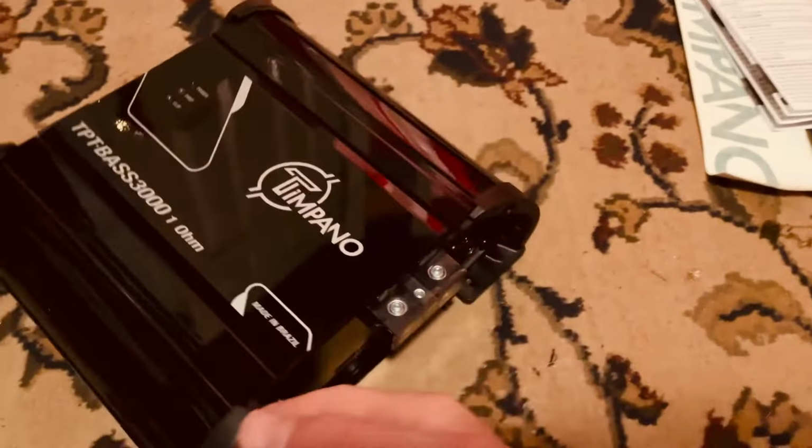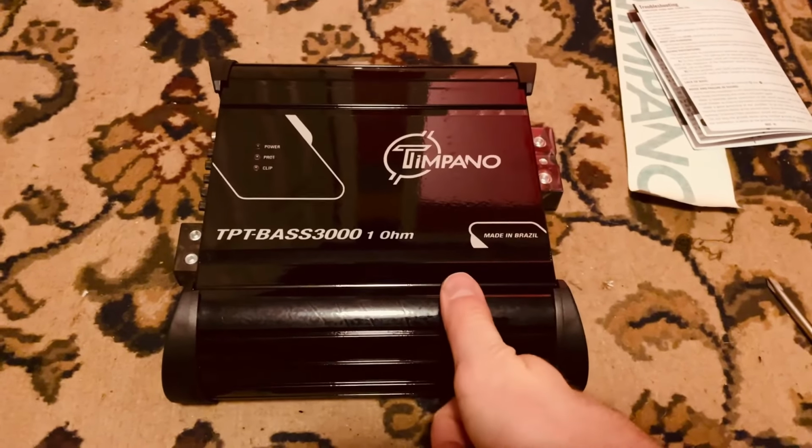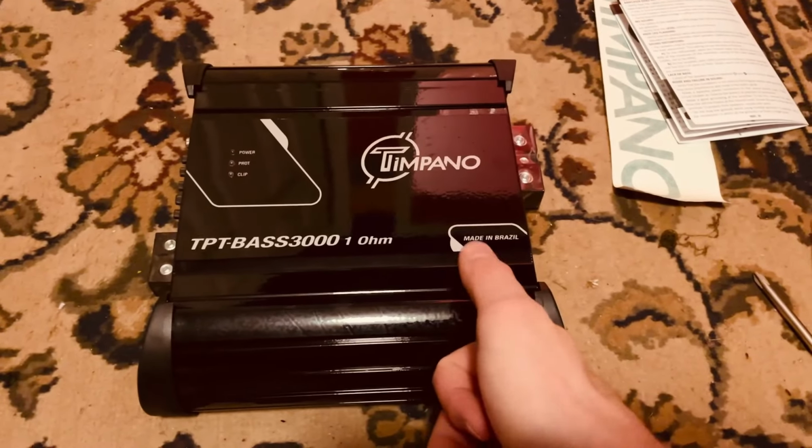I don't have an amp dyno, so I can't really test how many watts this actually produces, but you just gotta trust the rating. From what I see, Brazilian style amps are very accurate in their ratings, and they're very compact and good. This is another one that is amazing, and I will show you it in the car soon.